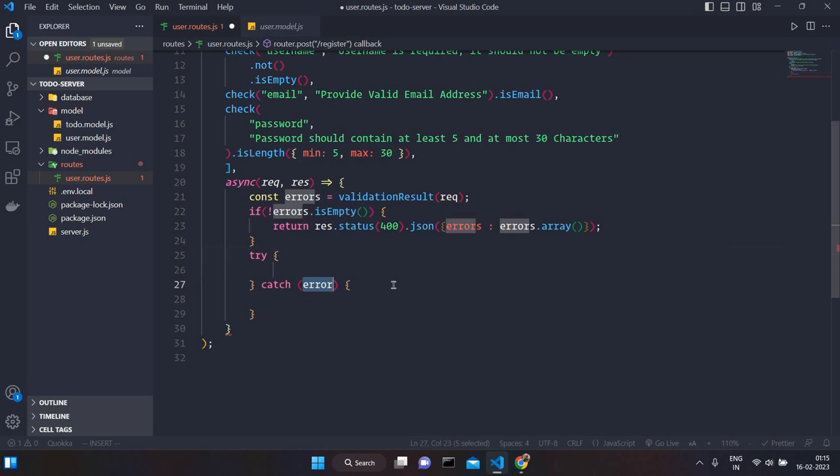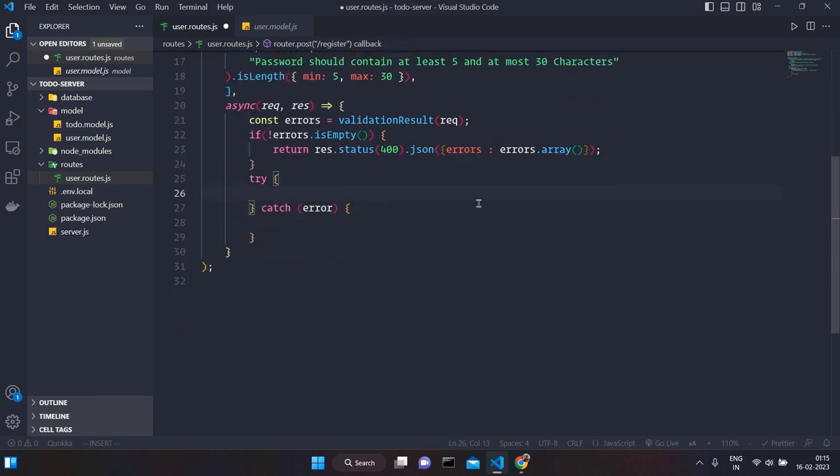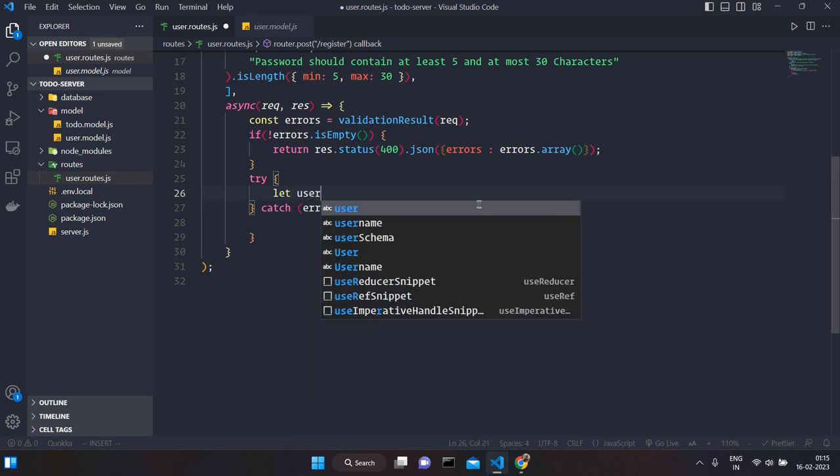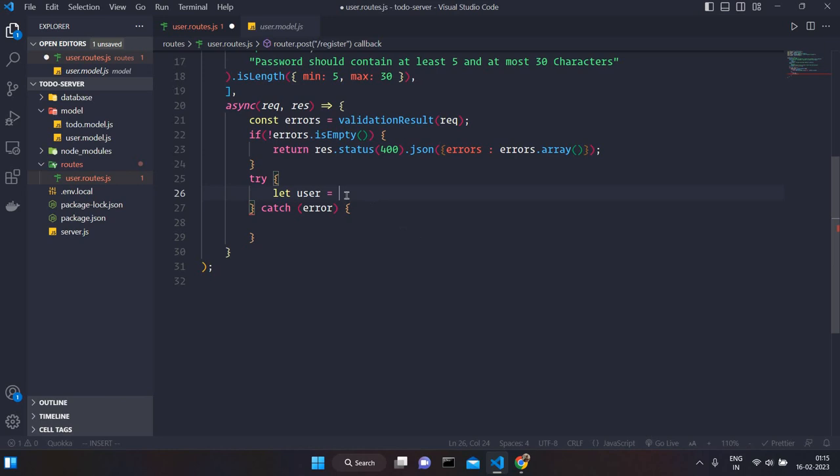So let's create some try catch block, right? Here also we have to check some information, right? So I will just create one let variable. I'm not creating const this time, as I am going to assign various values to this same variable again and again, so that's why I am using let, right?